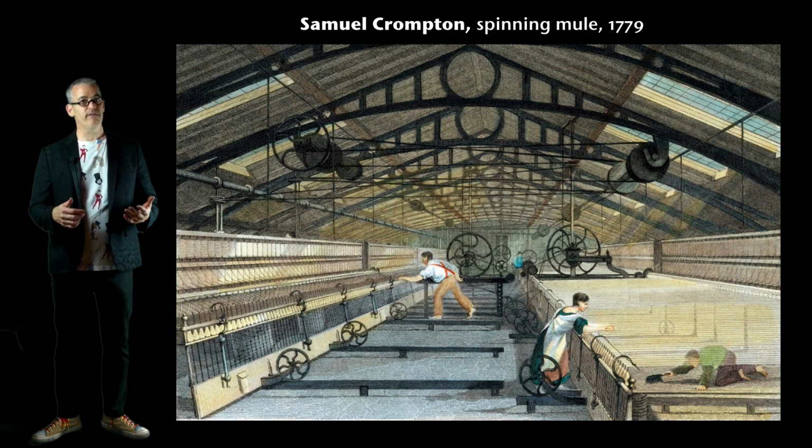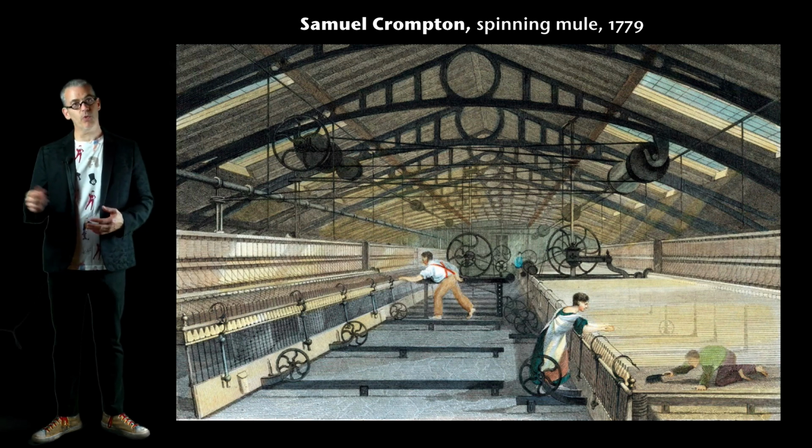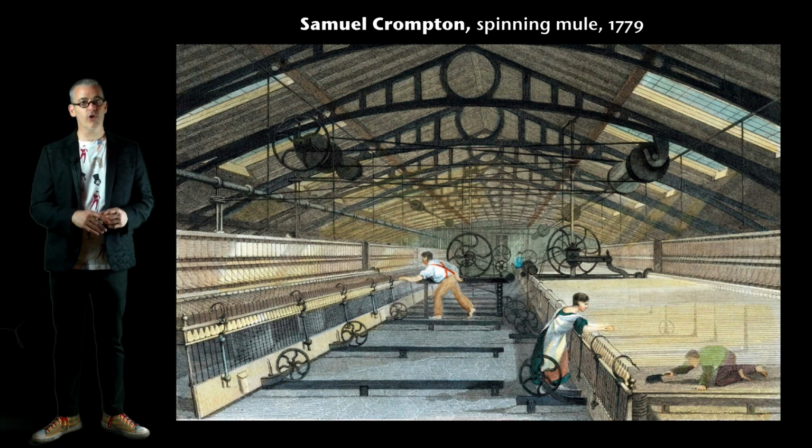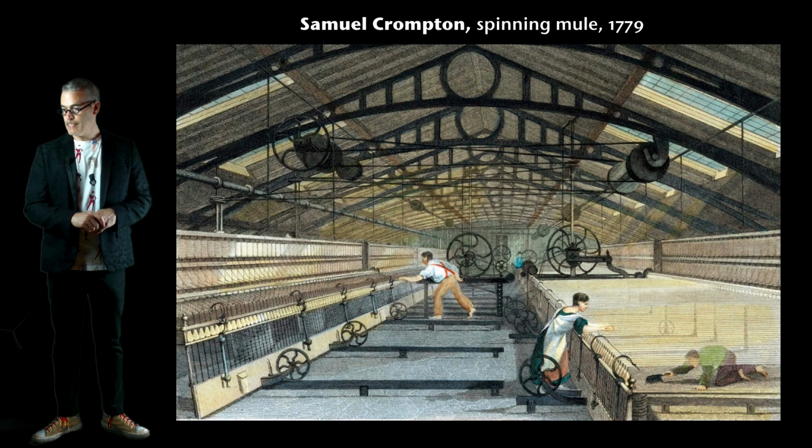So we get a whole new kind of architecture to allow that manufacturing, and that's possible because of the iron. We also get women working in factories. That's a new thing. We get children working in factories. They're tiny, they fit under equipment. They have small fingers that can pass thread through a small opening well.